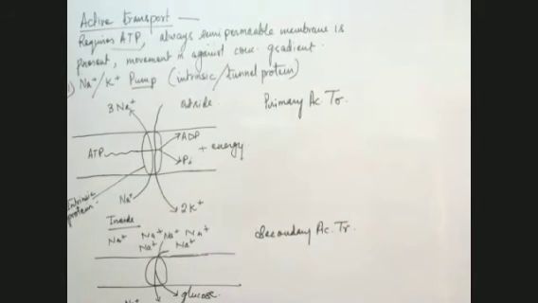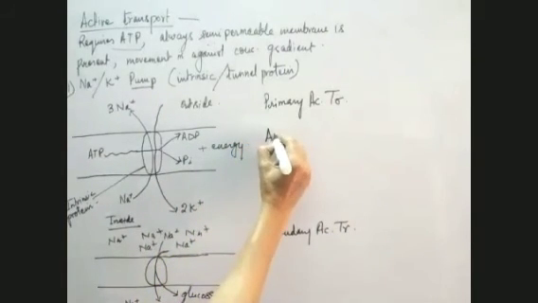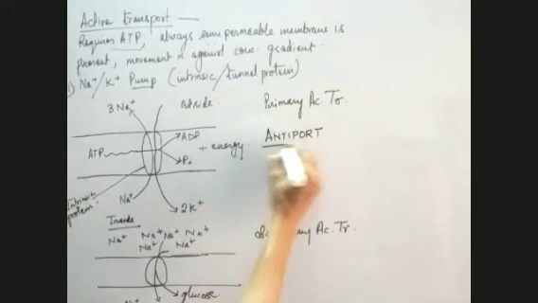Now, one thing more. Here, if you see, there is exchange of 2 different ions. Sodium going out, potassium coming in, in the opposite direction. 2 different molecules are moving in opposite direction. So such transport is known as antiport type of transport. When 2 molecules are moving in opposite direction, one is going out, another is coming in, such transport we call antiport.